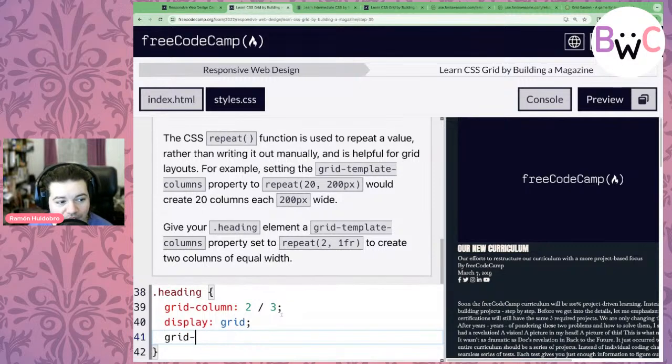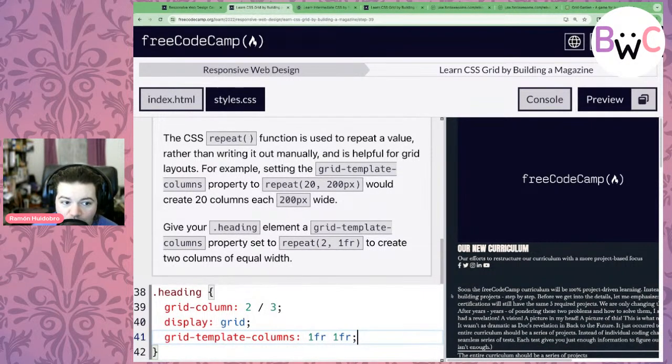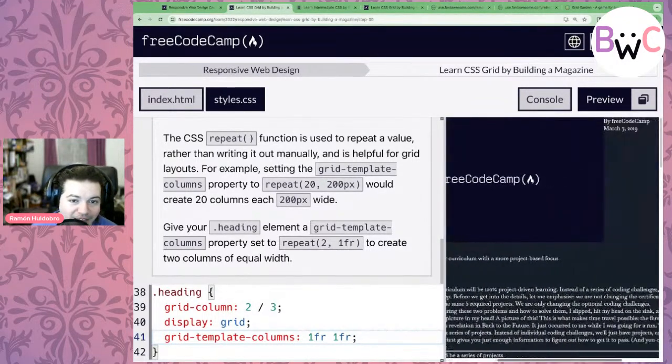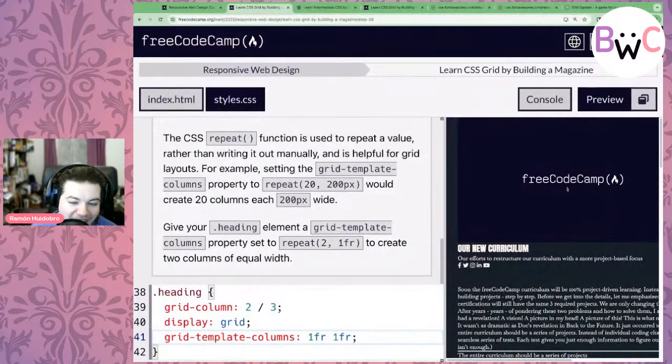So the grid template columns. Now, one way we could do this is by typing 1fr 1fr. That is entirely valid. Wait, where'd it go? Well, it's over here now. So each of these are one fraction big. Still having some trouble with that image, but I bet we're going to fix that in a minute.